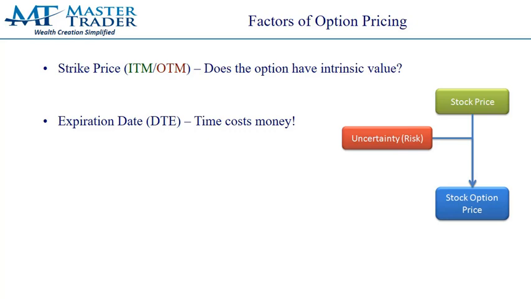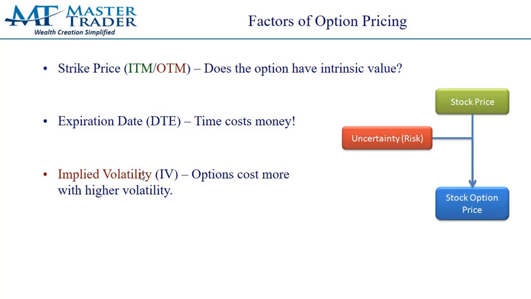Because the option seller is assuming risks and obligations, and they want to get paid for it, just like the insurance company. Implied volatility, I just showed you the implied volatility on Apple. I'm going to show you in a moment the implied volatility of the overall market, so to speak. But the higher the implied volatility of the option that we're selling, the more we're going to get paid in selling them, because they cost more with higher volatility. And in this course, we're going to be using that to our advantage because we are selling these options.